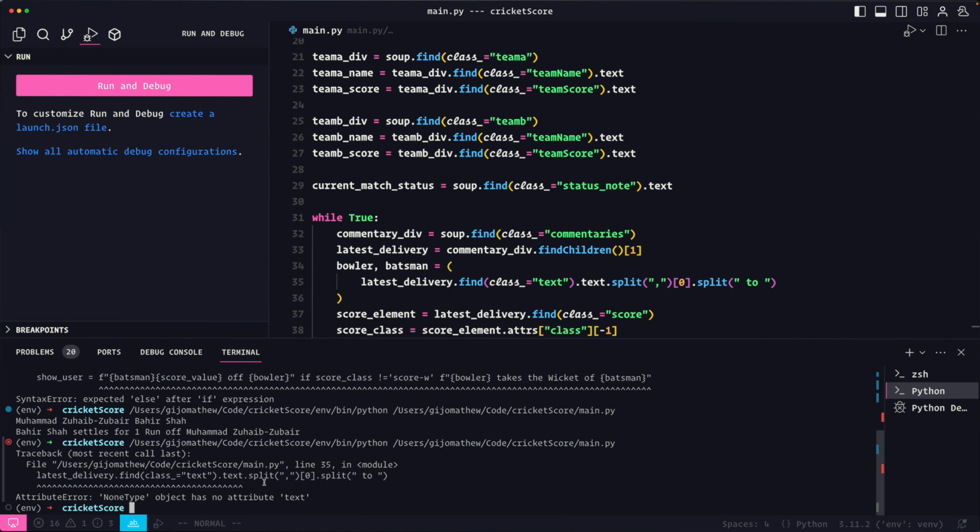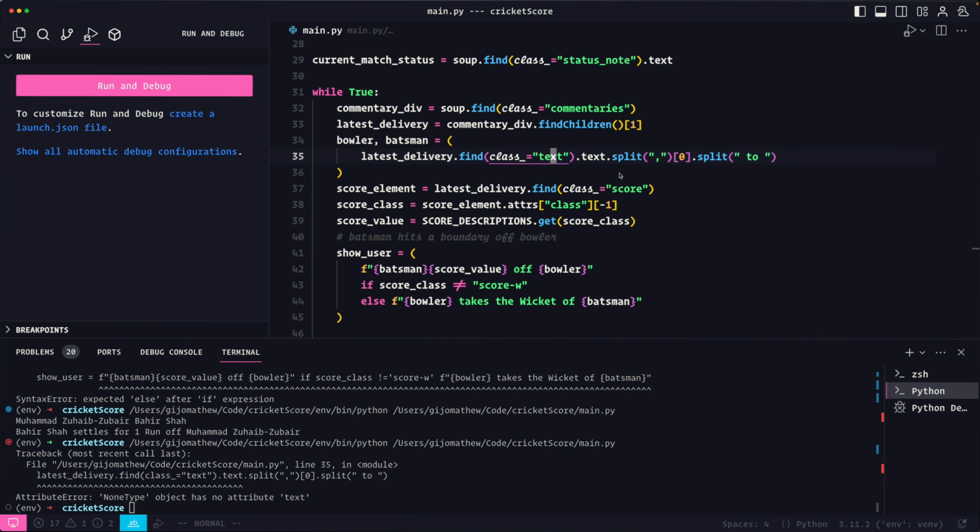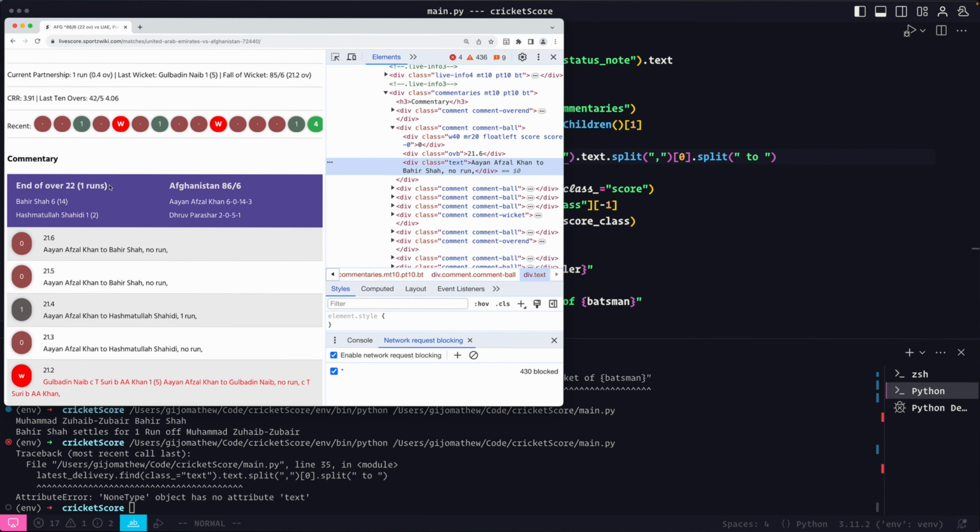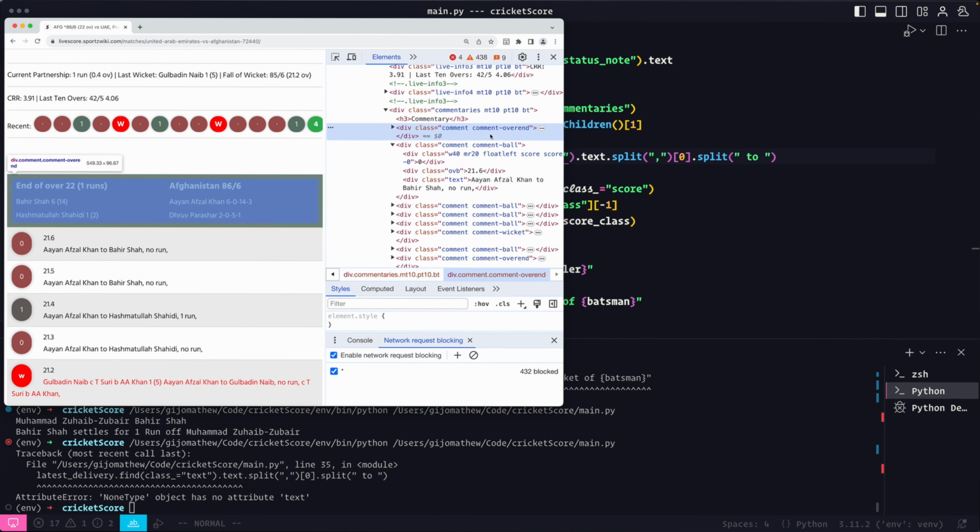NoneType object has no attribute text. So okay, one thing here is the commentary will also have these over-end cards that pop up, which are not really required for us.